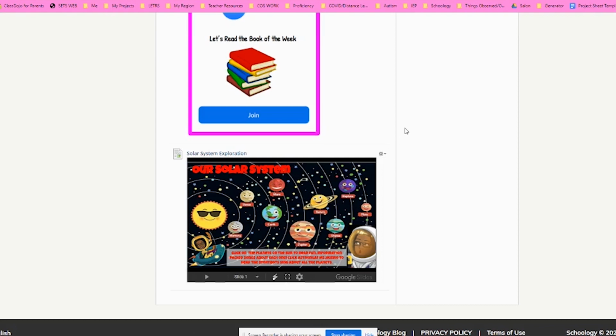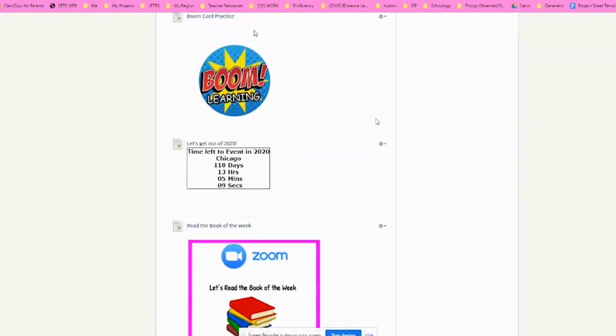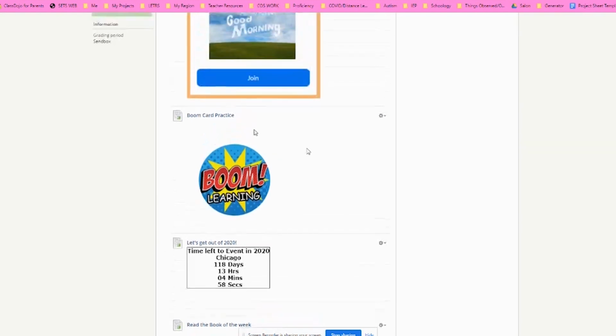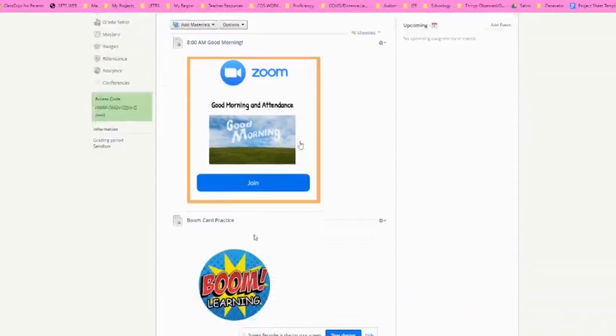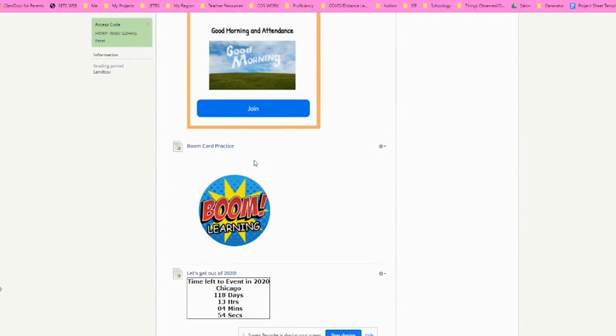Just make sure that you have the people in place for the things that you need them to do. So if you have Kimberly working with a paraprofessional, they're going to have a different Zoom link than yours because you might be doing something else with another student. So that's the only thing that you have to do. But make this look like a picture schedule, and you are destined for some success.